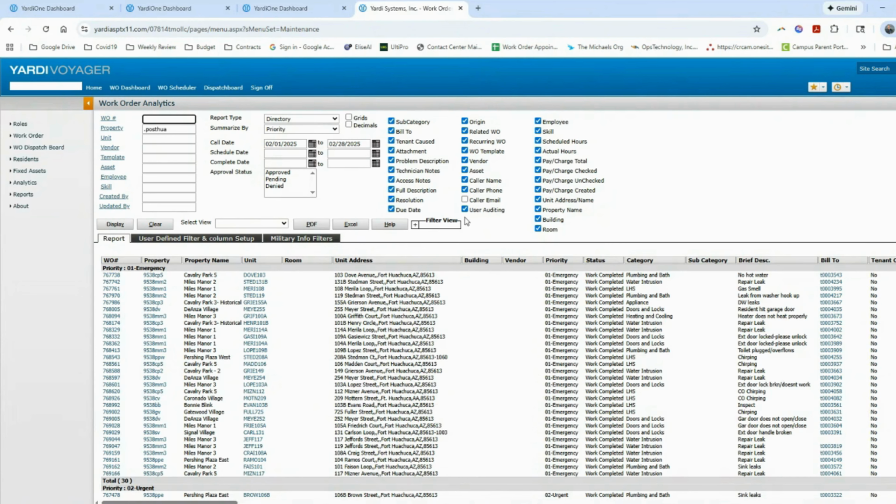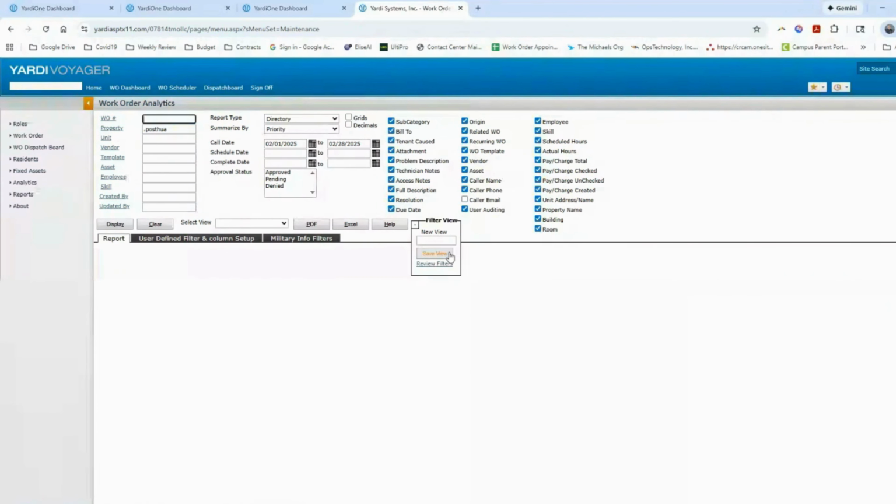Say this is a report that you want to run all the time. You can go add, and then you can name it whatever you want. Save that view. And so then when you come in here, you can run this view. You can select test, display it, but it'll just go back to whatever settings and reports that you already have.